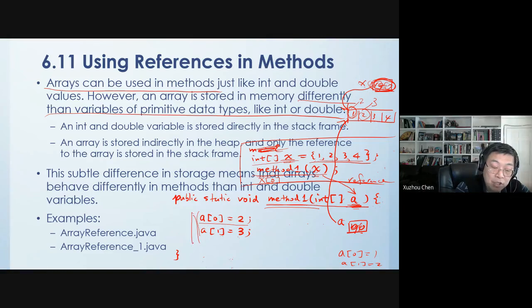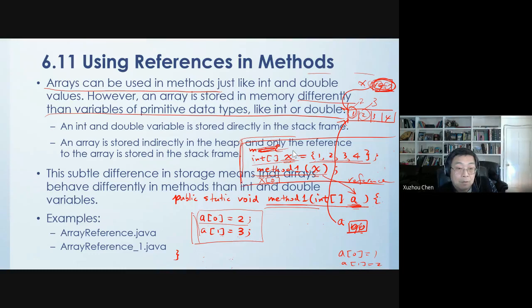So anything changed in this method is going to have an impact on the original array x. That's the side effect of reference passing.